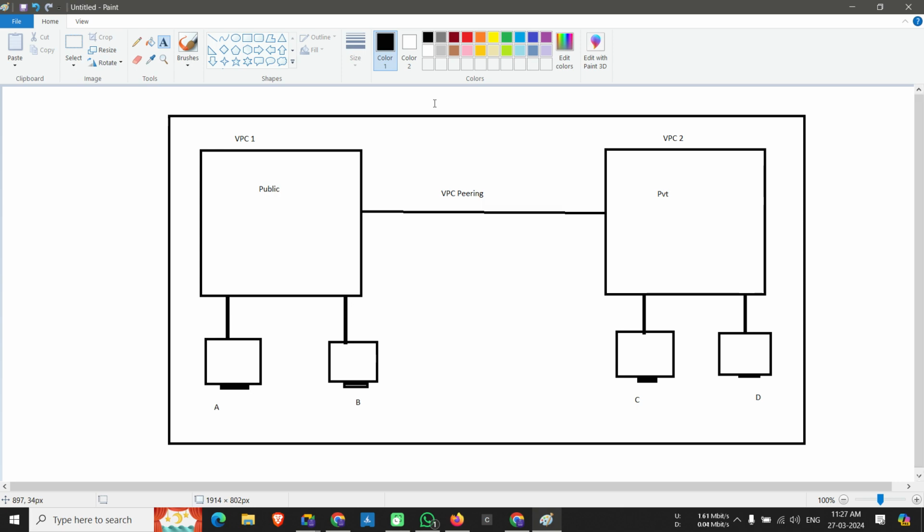After that, I will create two different VPCs in two different regions. The first region will be Singapore and the other will be Mumbai, or any other region you can select. This first VPC peering I will create in the same AWS region, Singapore. So let's create that.